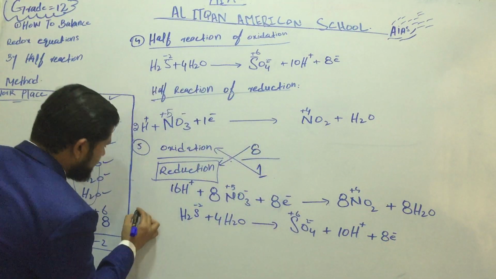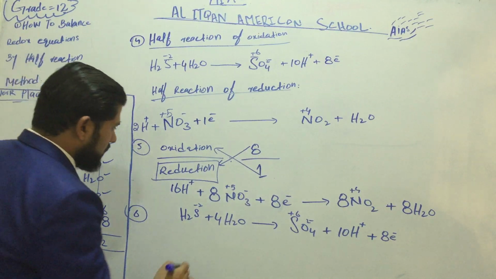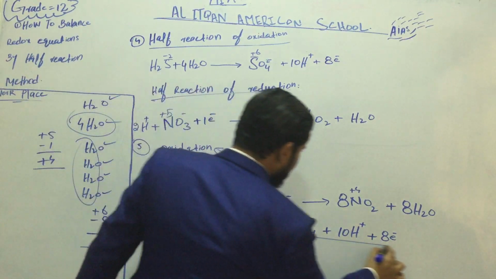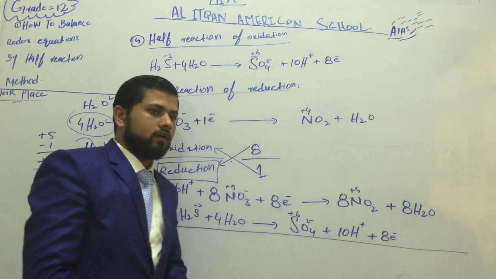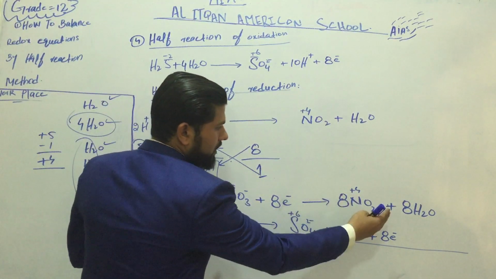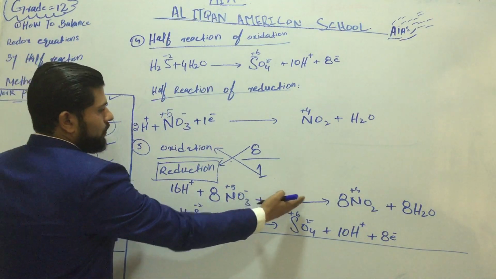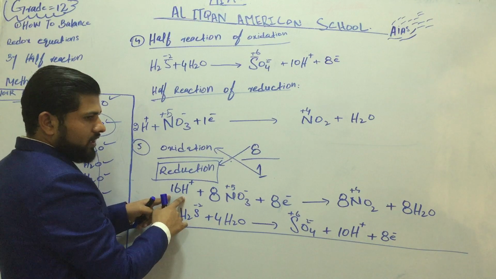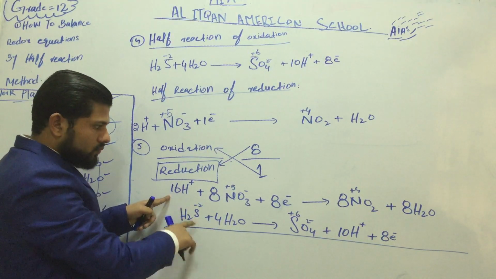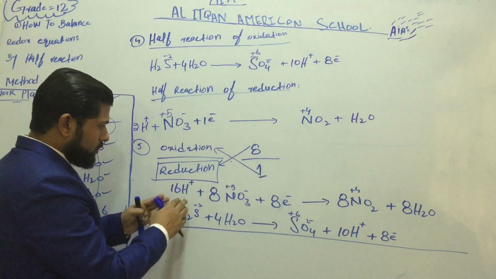Okay, number 6, you are almost done now. Number 6, what you have to do, just make a balance. If you have something common, like you have something before the reaction and after the reaction, you can cancel them. Let me show you how. Before the reaction, you have here 16 hydrogen ions. You have to just look for, is there any other ions also for hydrogen?